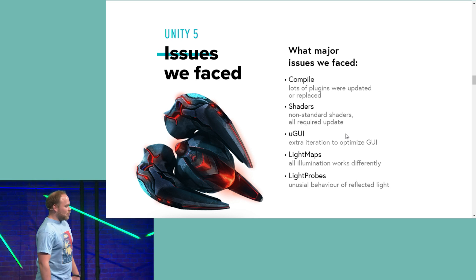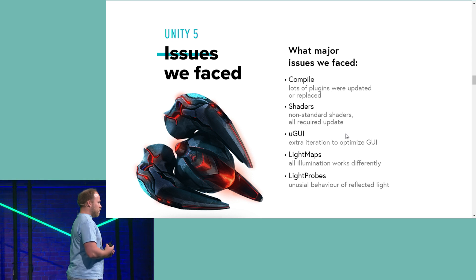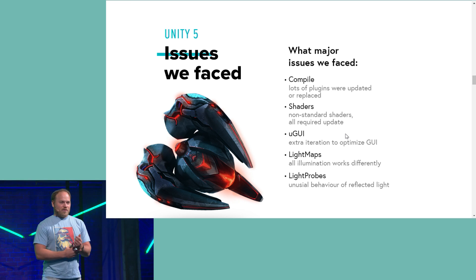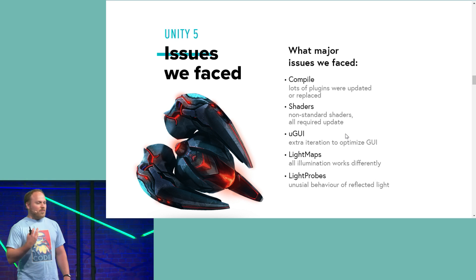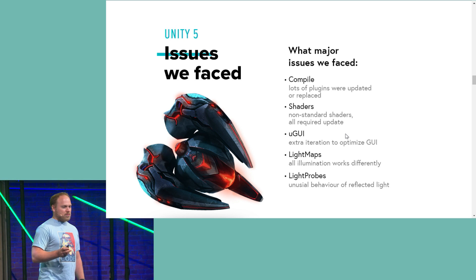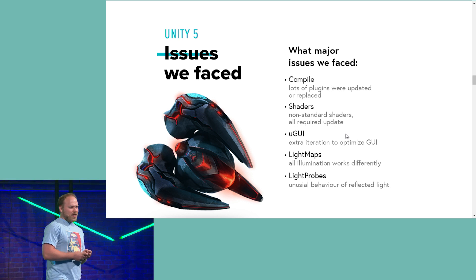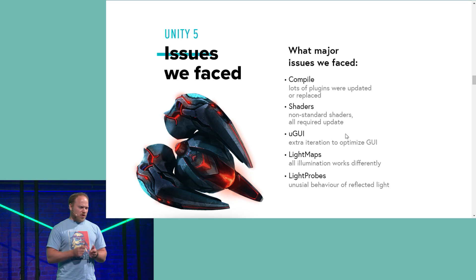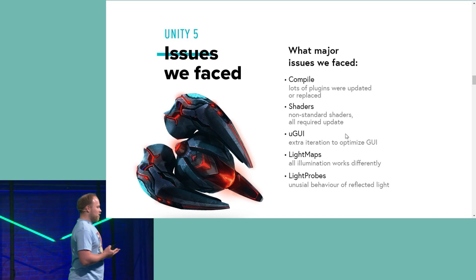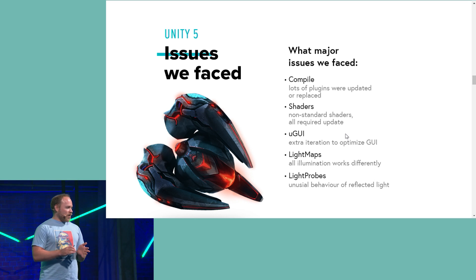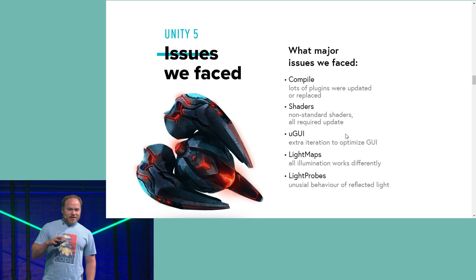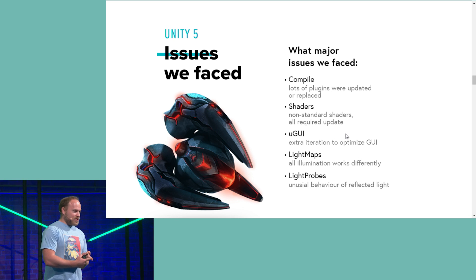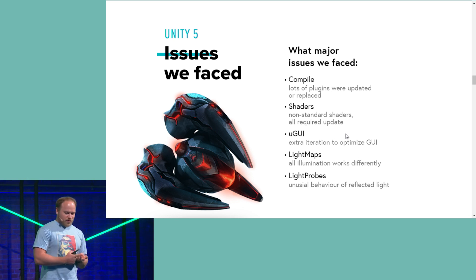Speaking about new challenges and technologies we tried to adopt, we found a huge amount of issues. When I say issues, I mean a huge investment of development time. We tried to recompile our project in Unity 5, but all the plugins we were using — legacy plugins, paid plugins we had purchased, and our own plugins developed for Unity 4 — just wouldn't work. So we rewrote our plugins, waited for third-party providers to update theirs, and some plugins were removed because they were too legacy to rewrite. Our code became much cleaner, and now we use fewer, lighter, and more useful plugins that all work with Unity 5.